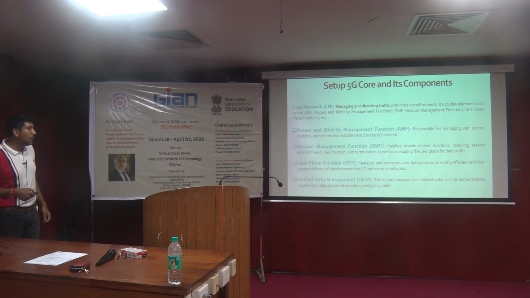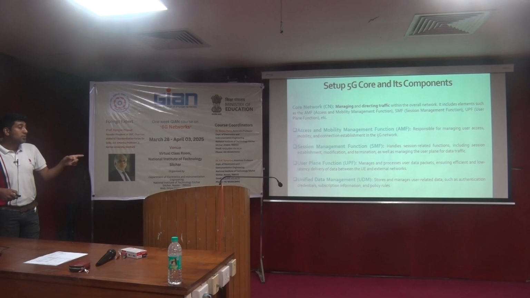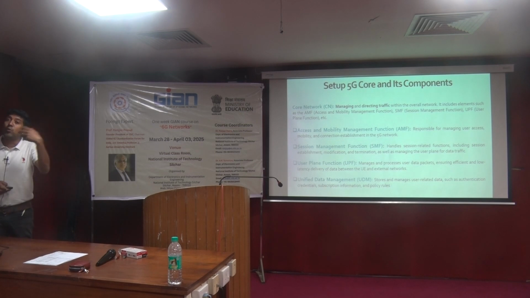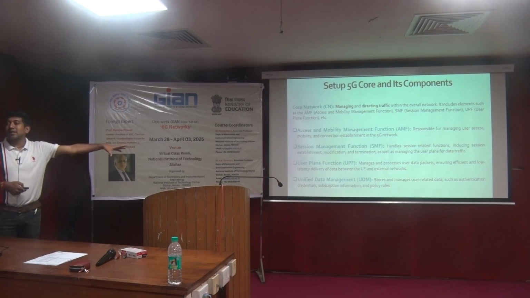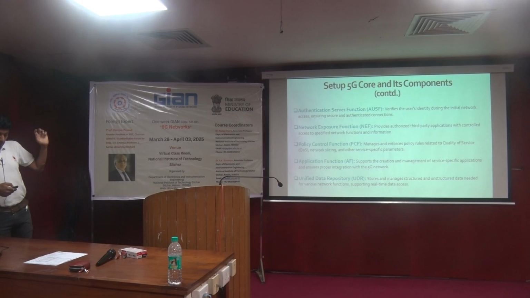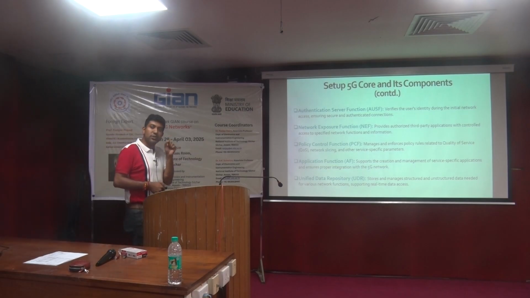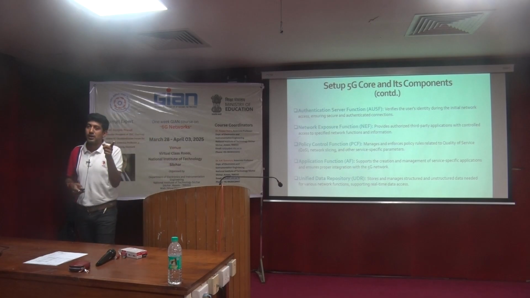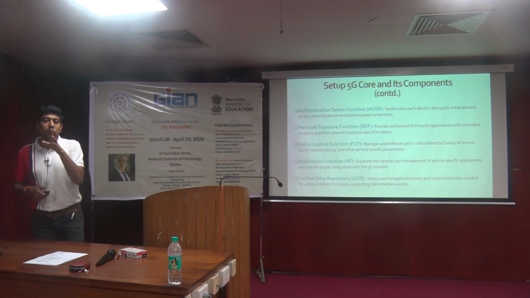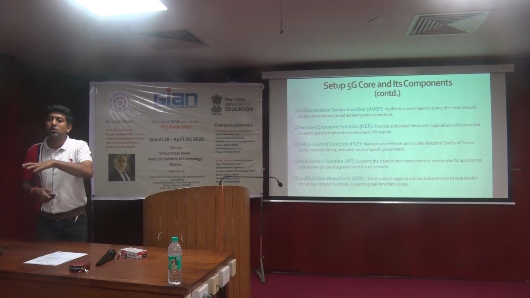Then you have something known as unified data management. This is mainly responsible for storing and managing user related information, meaning subscriber information. How it is managed, how it is controlled, where it is stored, what the location is, etc., is all taken care of by this unified data management protocol. You have an authentication server. Remember, what does 6G assure us? 5G does not assure security as much. Whatever communication you are doing, at the end of the day, you want your data to be protected and secured also.